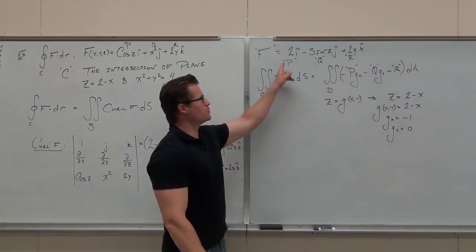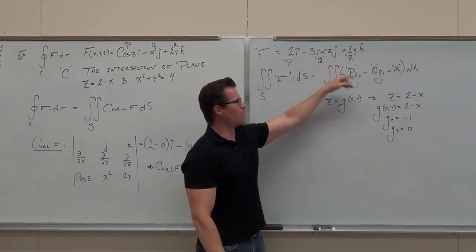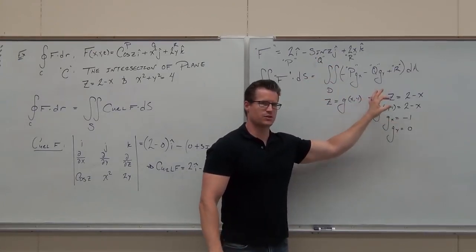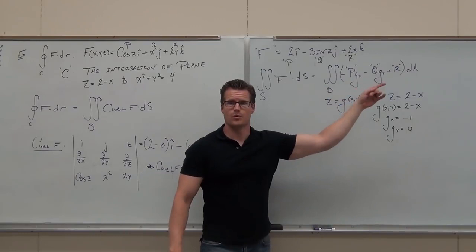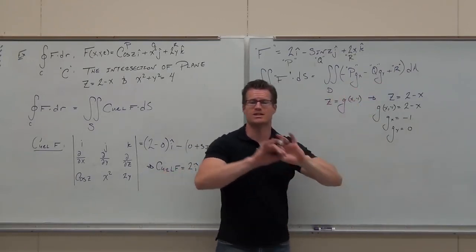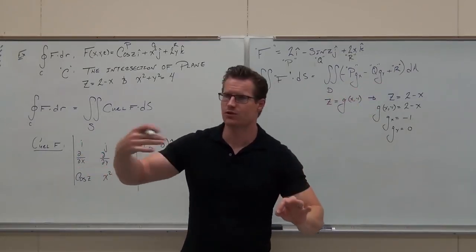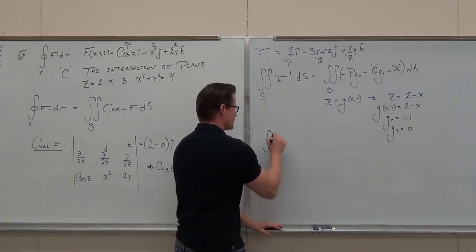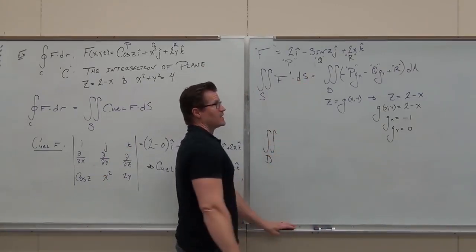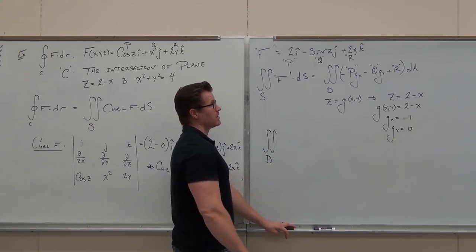Can you take your new P, your new Q, your new R, your partial derivatives of the surface that we just defined, Z as a function of X and Y, and put them in that double integral? Remember, we never look at the region until we set up the double integrals. That's kind of a universal thing we've been practicing the whole semester. So set that thing up right now, and tell me what I should get.